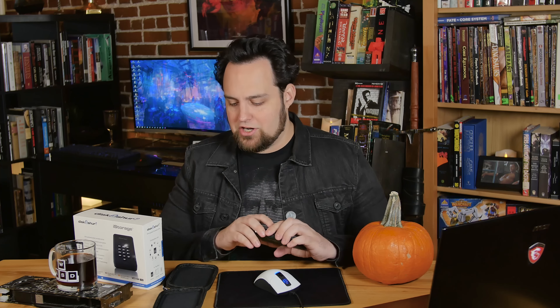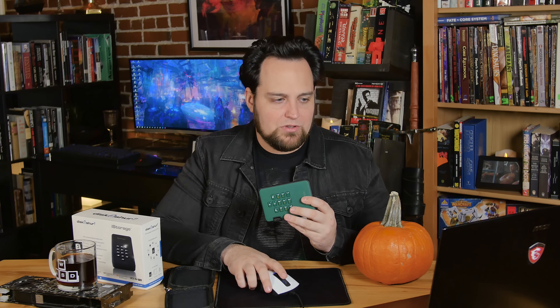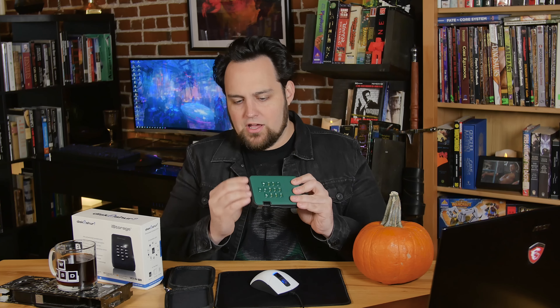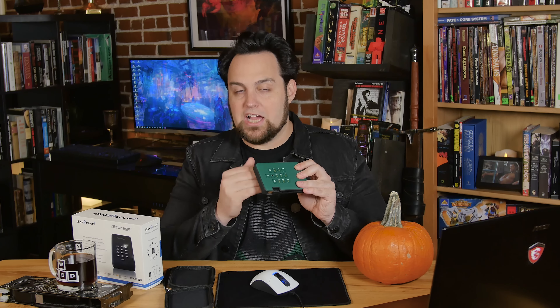All of you guys at home — all you have to do is open that simple little case and plug it into a standard port. This is made out of some nearly indestructible material. They call it a tamper-proof design — there's a super tough epoxy resin in between the case and the actual drive on the inside. Getting that epoxy resin off so you could actually get the data off the drive is so close to impossible that you're more likely to damage or destroy the drive than to get the data.